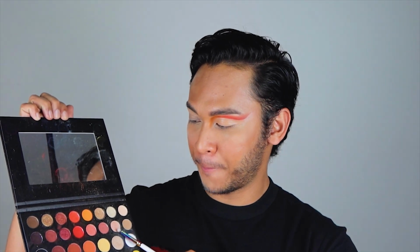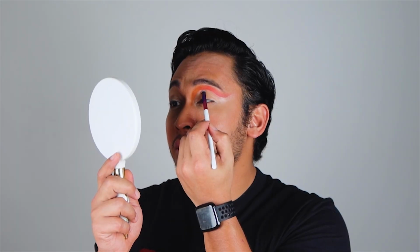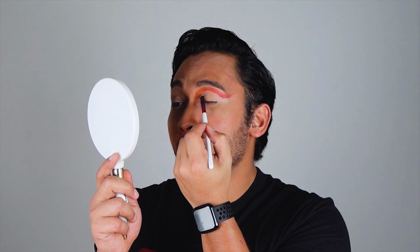Now I'm gonna take the chisel brush, and I am gonna pick this color over here, and I'm gonna apply it in the crease. We're gonna start from the top where the crease is. Okay, wait, it's not working for some reason. I need another brush. It kind of looks different in person than in camera. In person, you can see like it's really, really pink.